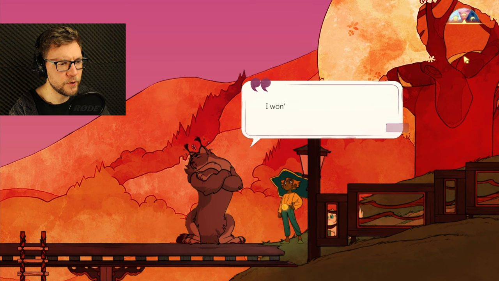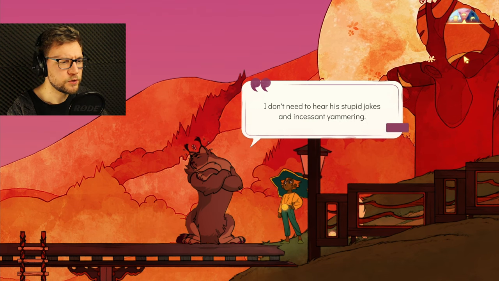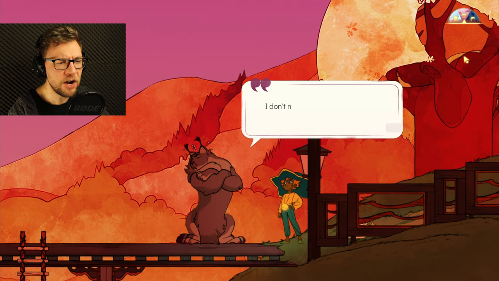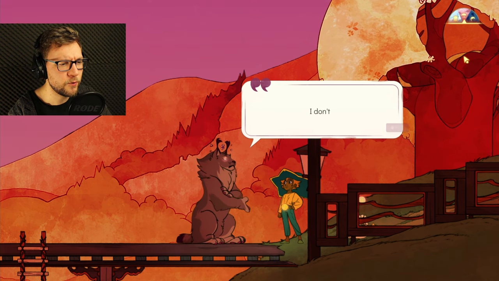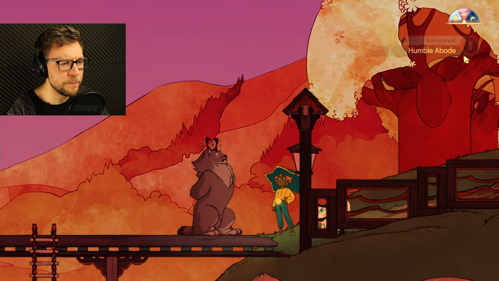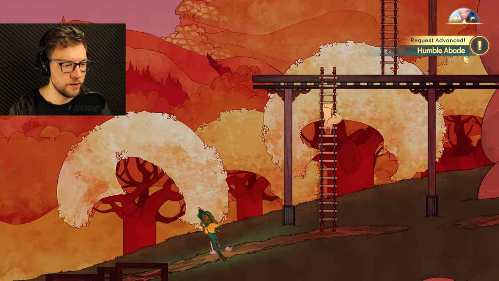Enough is enough. I'm done wasting my time. I won't be looking for that hoodlum anymore. I don't need him to be happy. I don't need to hear his stupid jokes and innocent yammering. I don't need to be suffocated by his flaring colonia. I don't need to have him constantly showering me with praise. I don't need his flamboyant mane. Let's go back to the boat, Mushkin.